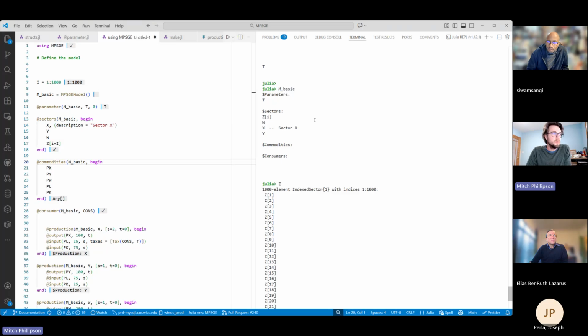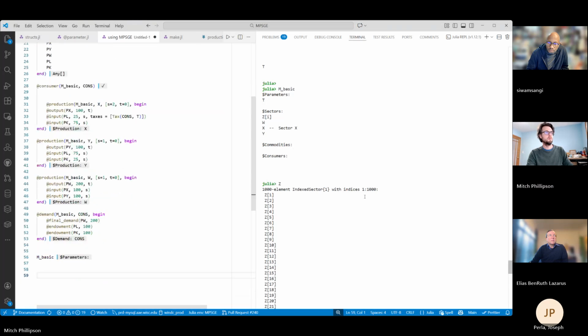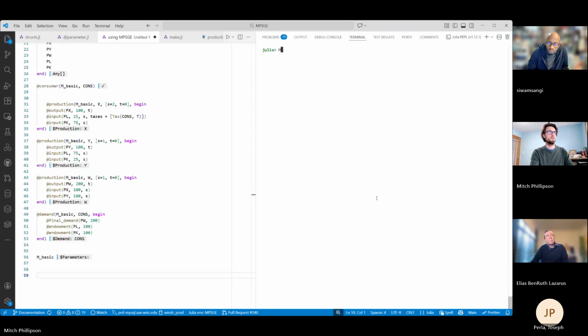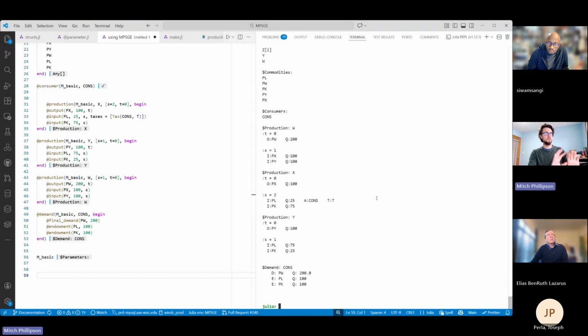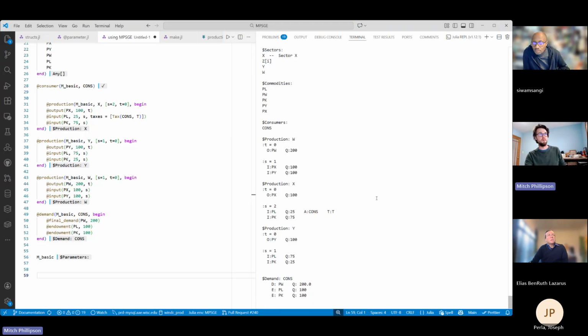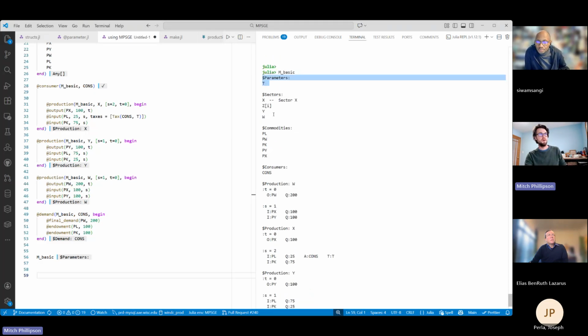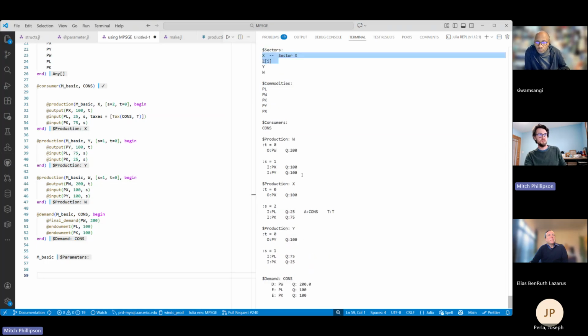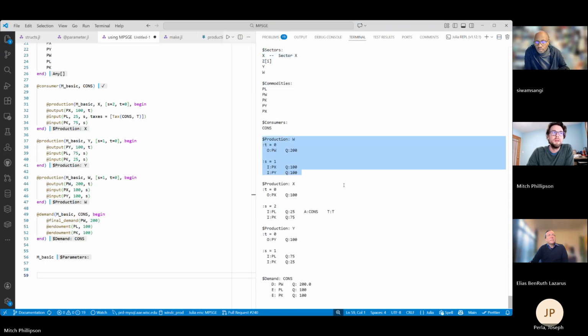The one problem at the moment is I also want production sectors to do that. So this is a very nice print of this model, right? I've got my parameter, got my sectors, it's printed really nicely, and all my production blocks look really nice too. The second I get something that's indexed in a production block, it's going to print each one individually. That's going to be a little bit harder problem to solve, but that's one that I really want to do.